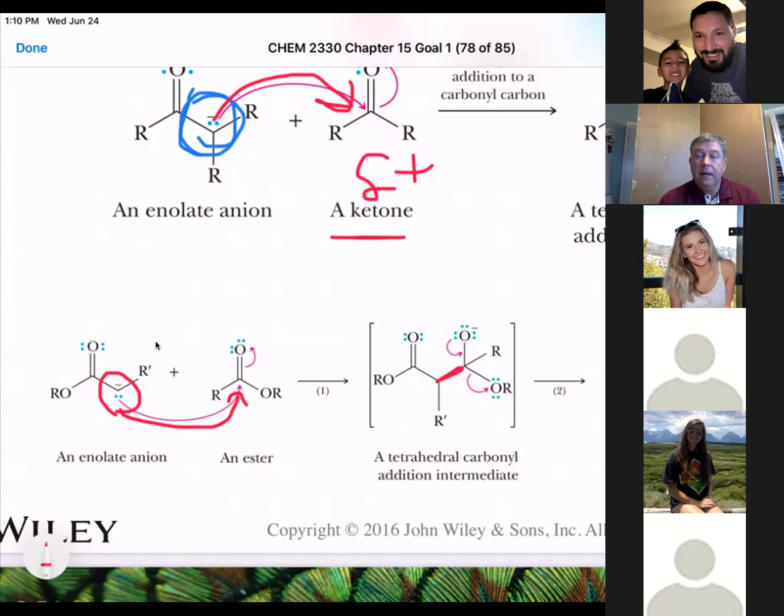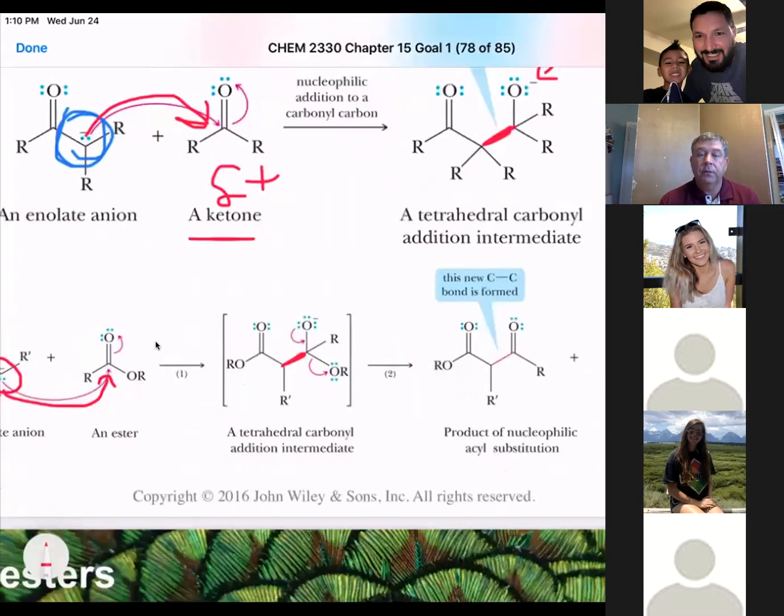However, because of this intermediate, we actually have a really okay leaving group. Okay, so we use some very strong base like sodium hydroxide or something to make our enolate ion. Well, we can actually have that alkoxide leave as the weaker base, generating a different product. Notice that here we stop the reaction and have the anion be stabilized. Here we actually lost the anion as a leaving group. Okay.